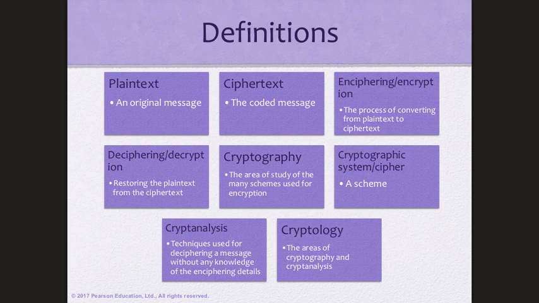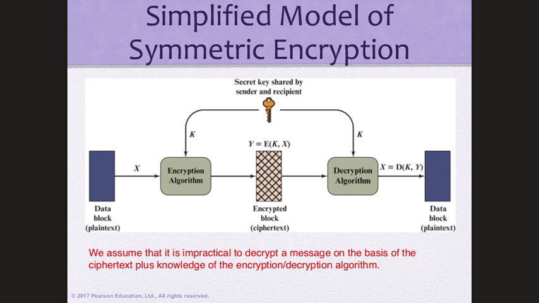This includes encryption, decryption, and in many cases the existence of cryptanalysis as well, okay? Here is a simplified model for symmetric encryption. Remember, symmetric encryption mandates that there is a single key, which is being used by the transmitter or the sender, the encryption algorithm, and the same key somehow is available to the trusted receiver to be used for the decryption or deciphering algorithm on the other end of the communication system, right?